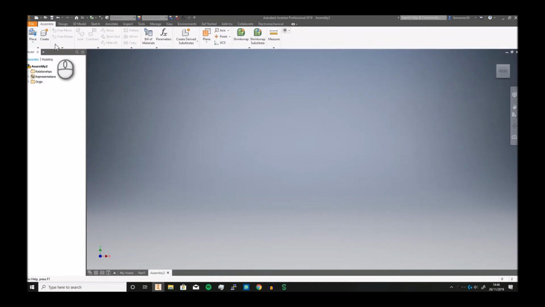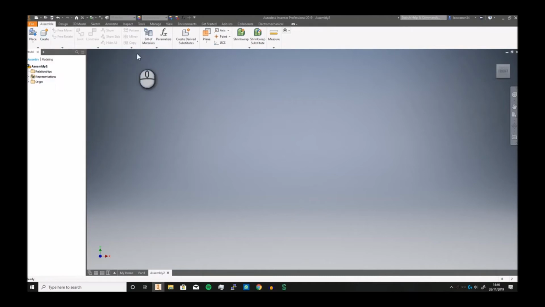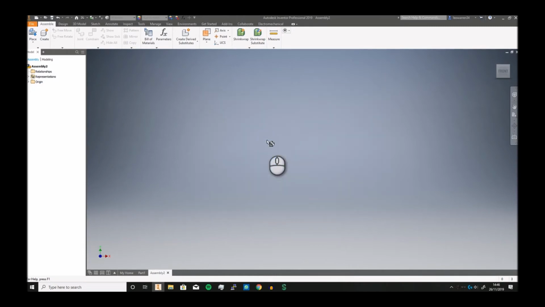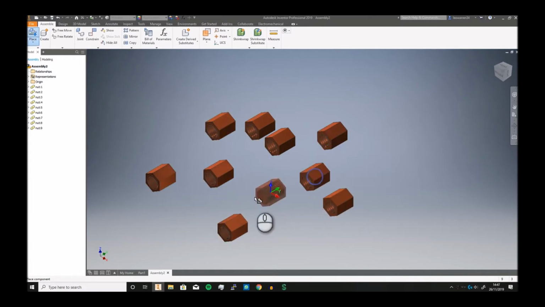Create is specially designed to make parts in the actual assembly. These are quite good for skeleton solids when you want to do something like the frame generator, which we'll come into a bit. And you want to make stuff in there that doesn't really need to be a part, but is there purely for reference. So if we go to a part, as you see here, I've got nuts, I've also got gears, so let's just grab this copper nut. And you see, I can place them all around here. You can place them multiple times.